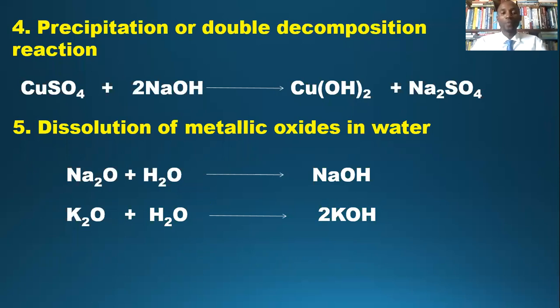Then, how again? We can also dissolve an oxide in water. When explaining bases, we say it's an oxide or hydroxide of a metal. When you dissolve an oxide in water, it gives you the hydroxide of that particular metal, and that is a base. For example, sodium oxide dissolved in water gives you sodium hydroxide. You just need to balance the equation, putting 2 in front of it. Potassium oxide dissolved in water gives you potassium hydroxide. These are the methods by which bases can be prepared; you can use any of them, depending on what you want to prepare.